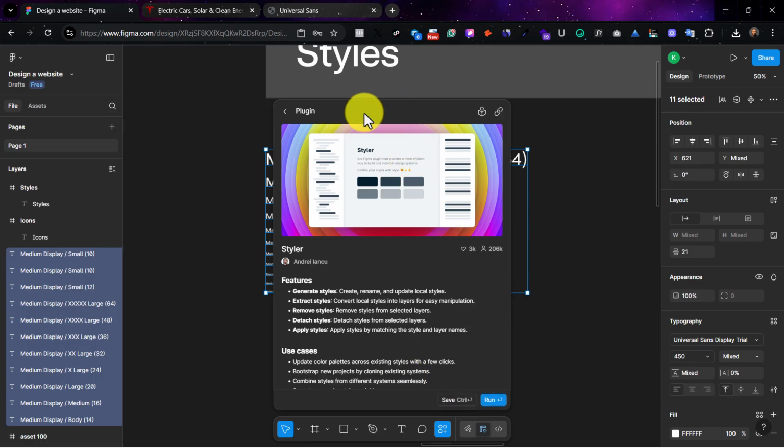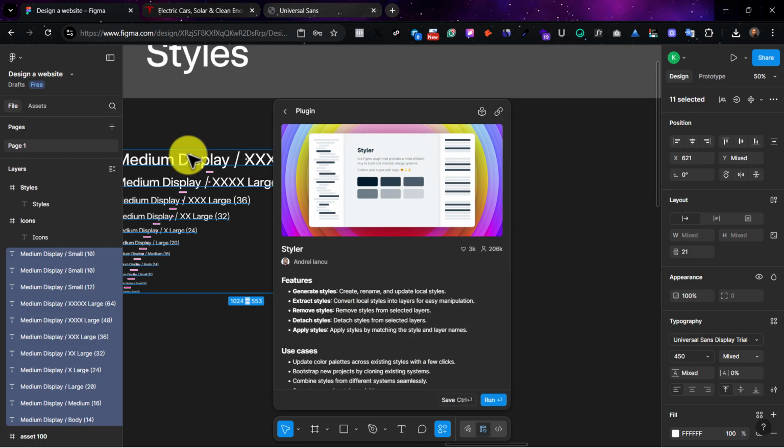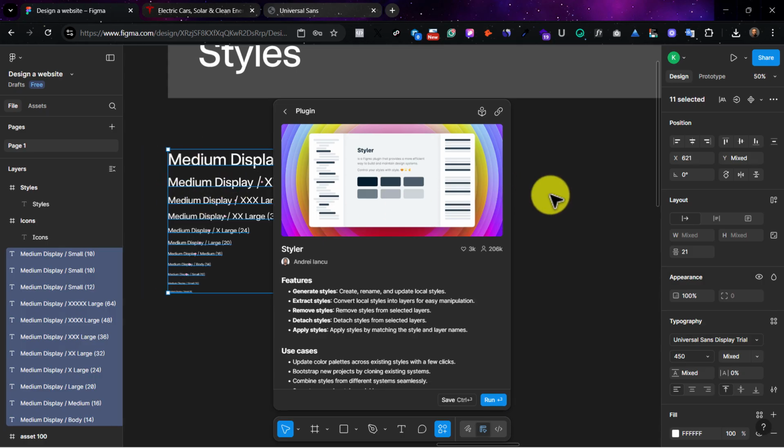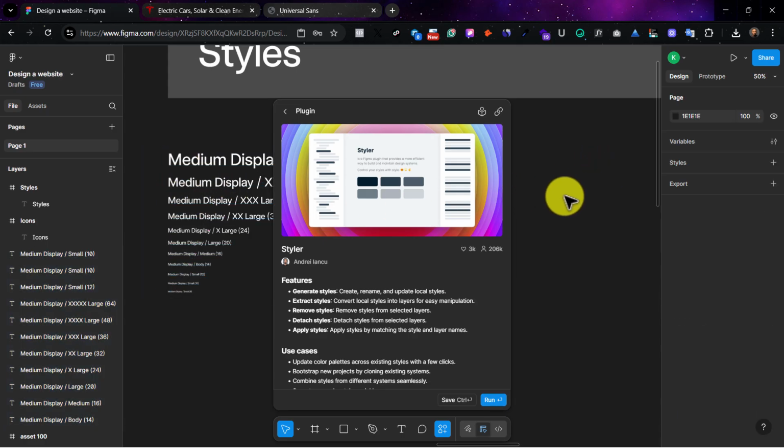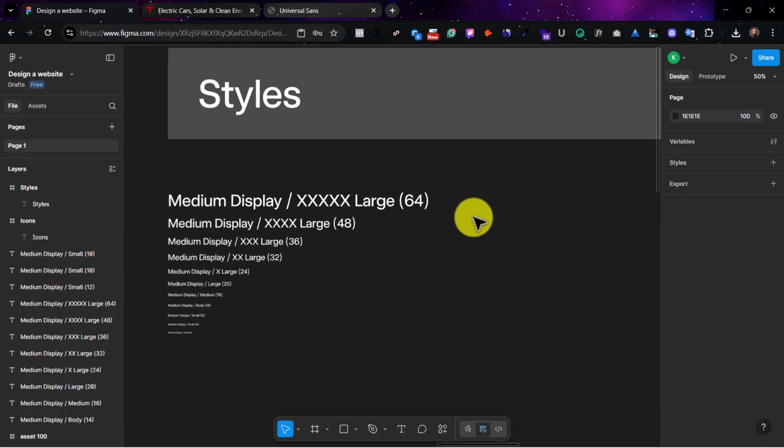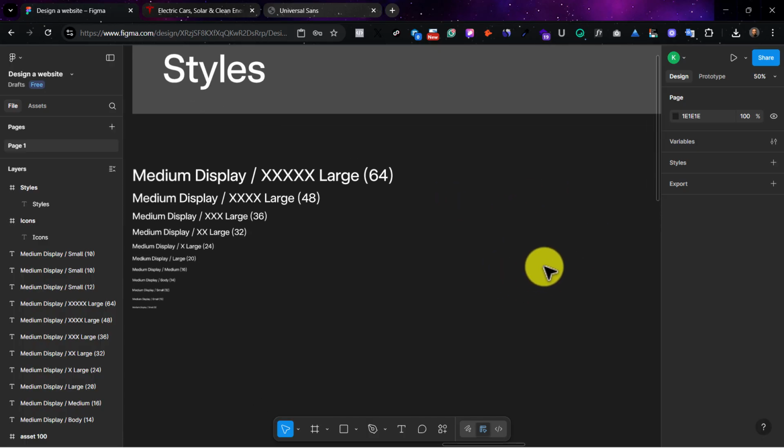Then now, when you click on run, it's going to ask you to generate, because we have to generate this style. So you may be asking, what is style, right? If you tap on an empty space in your Figma, see this is an empty space, right? You could see that there are styles here. You have different styles. If you click on the plus, you have your color style, you have your effect style, you have your layer guide style, you have your text style.